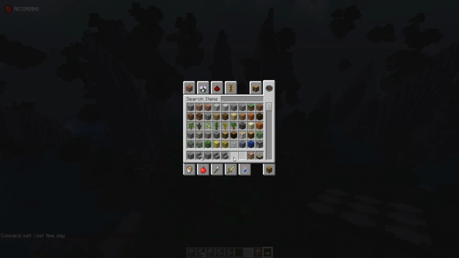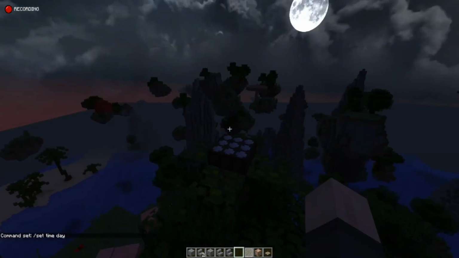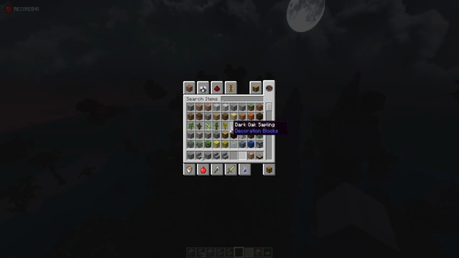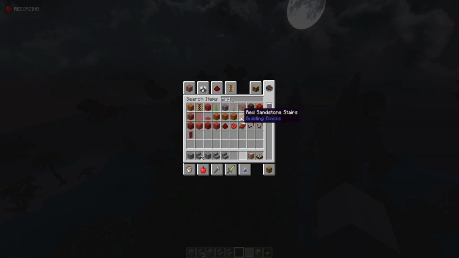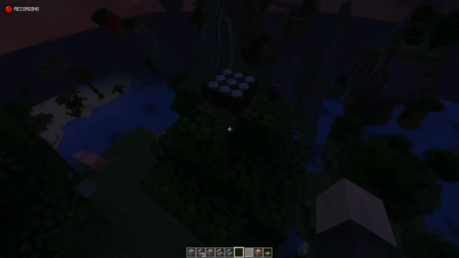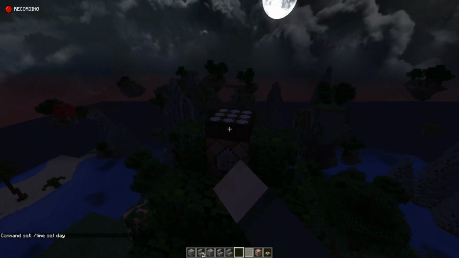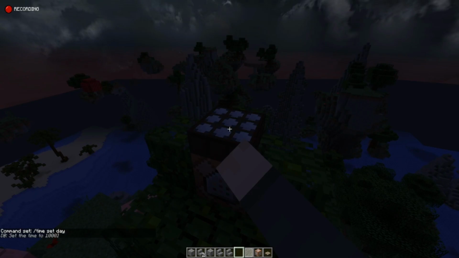Let's see. Get rid of that. Go. No, it doesn't seem to work. Why is this not redstone? Maybe that's not the command. Let's see. It's time set day. Yeah, it's time set day. Let's see. Set time day. Time set day. There we go. Boom. There we go. Boom.